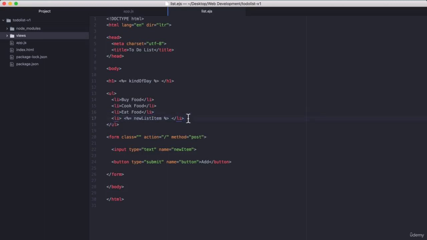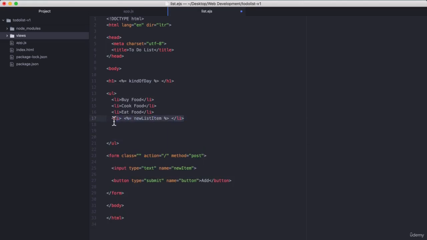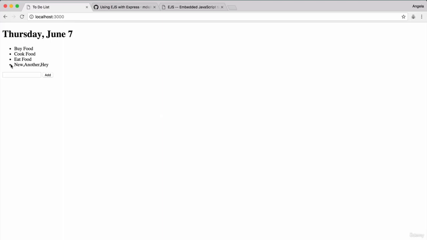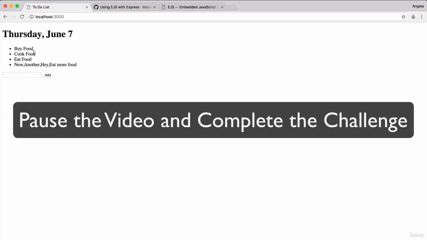I want you to replace this line of code with a for loop using the EJS snippets that we learned about in the last lesson, so that we can loop through all of the items in the array and create a new li for every item inside this array. So by the end of it, you should be able to add new LIs every single time you type a new to-do list item.